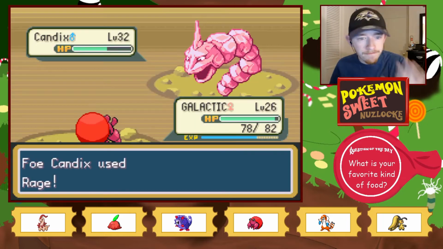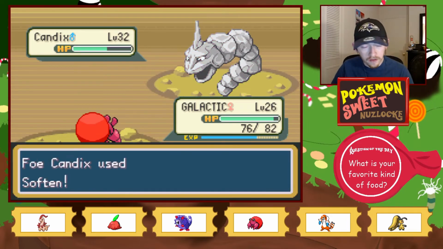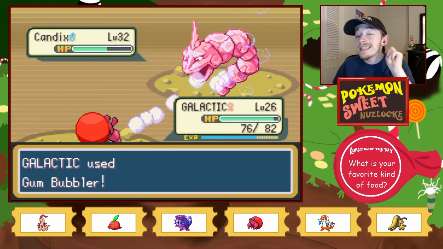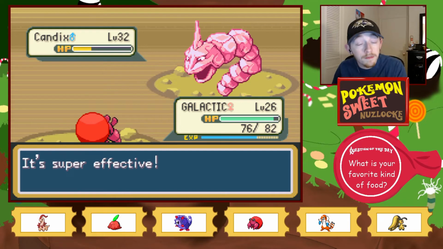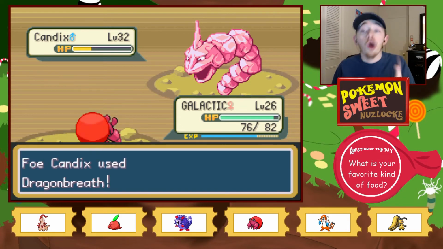It's time to think. It is time to think straight up. Okay, so Gumbubbler works. You're going to use Soften. That's going to up your defense. Okay, that's not going to do anything because this is technically special if I'm not mistaken. Which is not a bad move to use. That is super effective. It brings you down. Okay, so we need to hit you one more time without you KOing us.